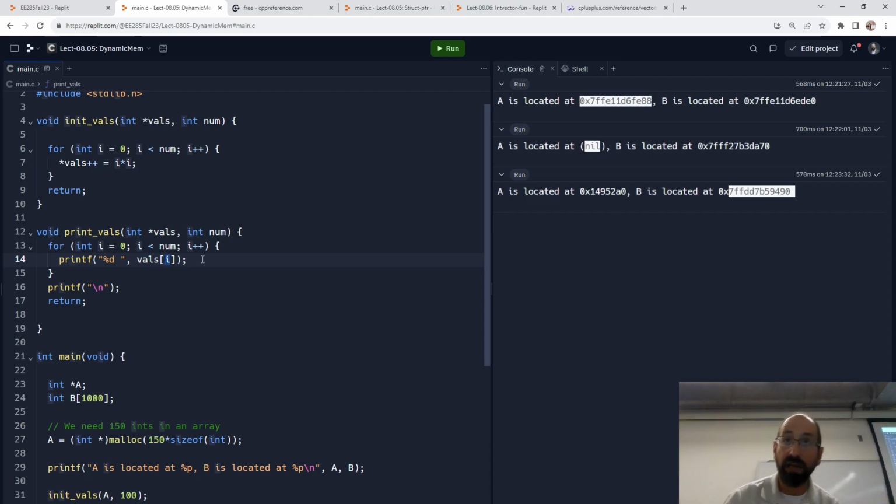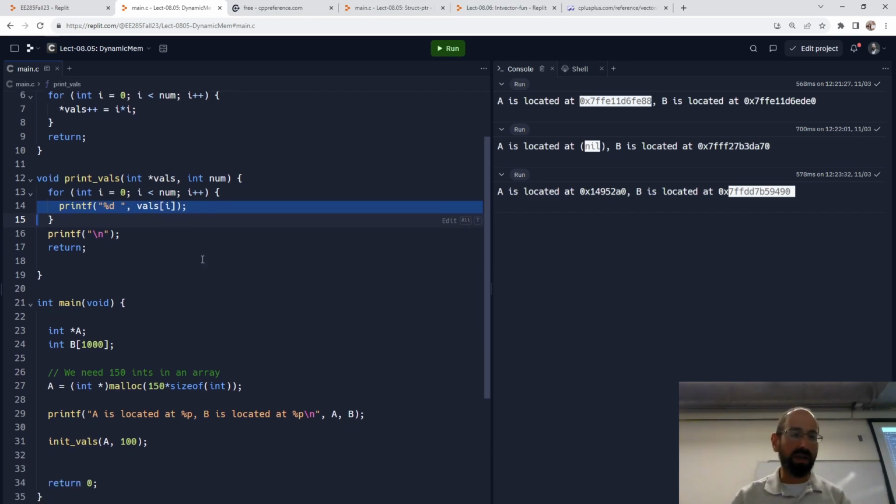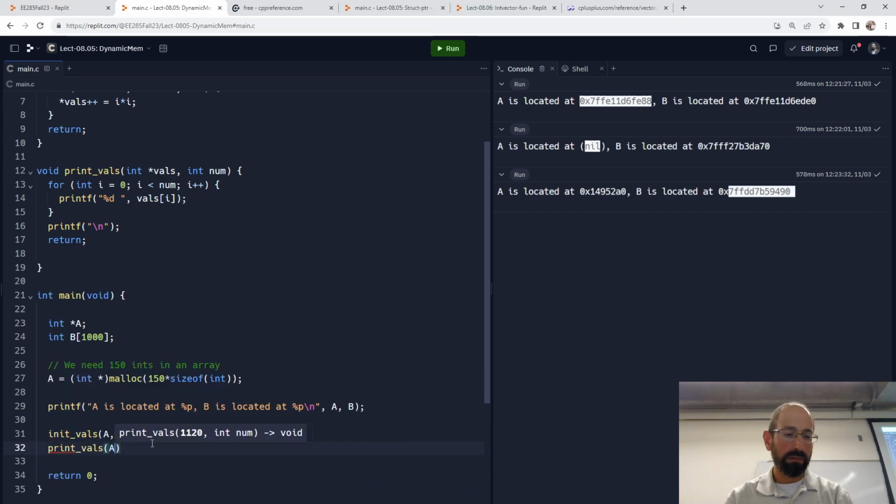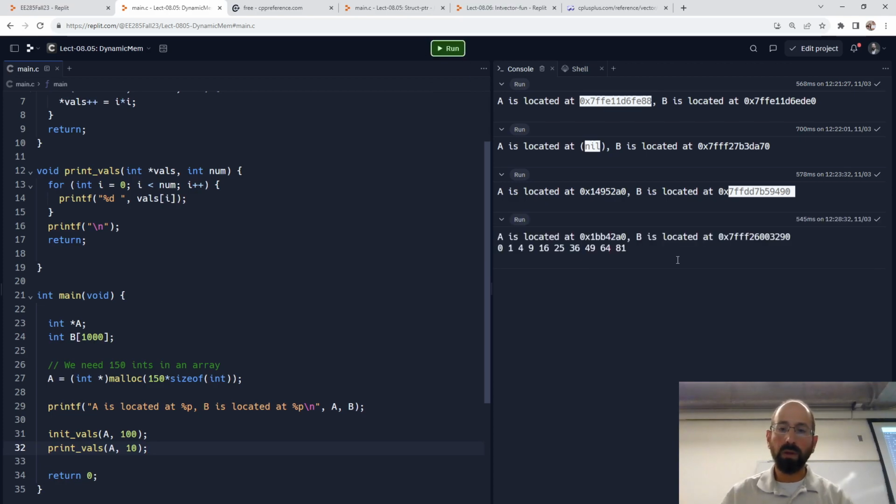That's true if it was a statically allocated array. It's equally true if it's a dynamically allocated array. You have a pointer that, because we called malloc, points to a contiguous region of stuff. And you can use the pointer syntax. That's still, line 7 is perfectly valid here. You can now use, and probably it's easier for you as a programmer to work with it, you can use that array syntax as well. Give me the ith offset into vals and print that value out. And then we should actually probably call it. Oh, let's just print out the first 10. And there's our first 10 values that we're getting back out here. That is our malloc function.